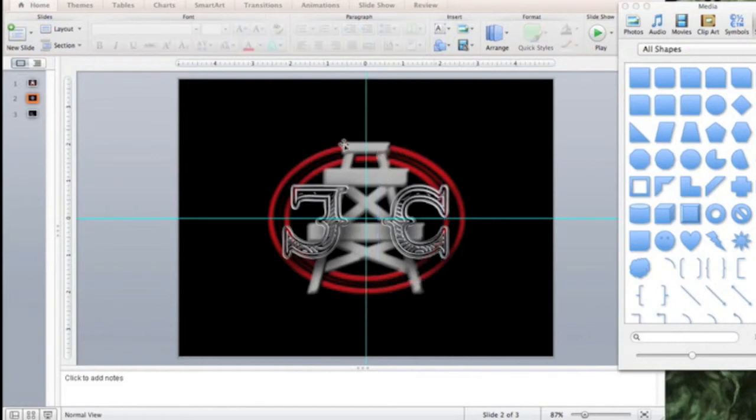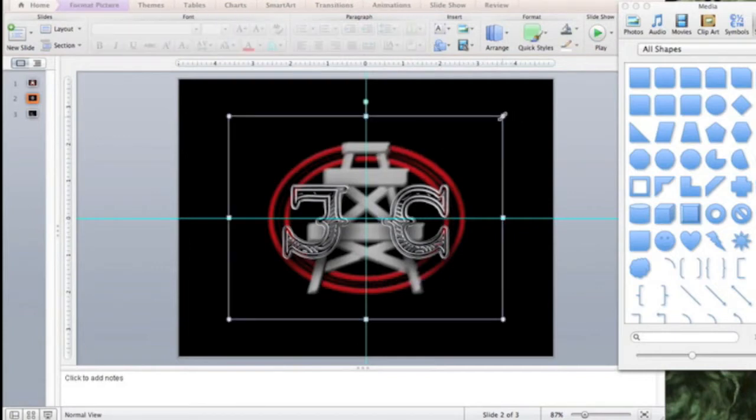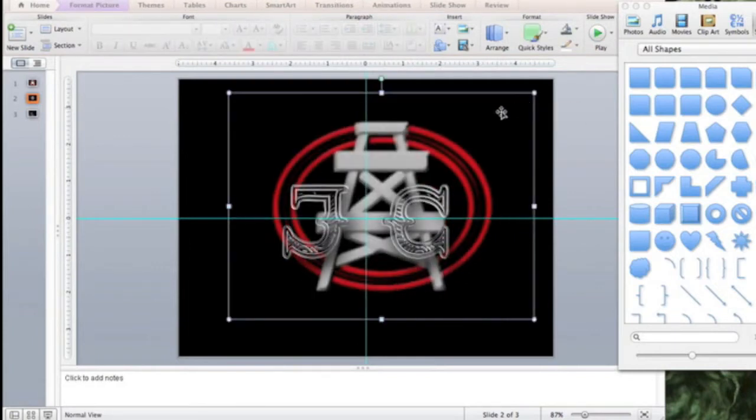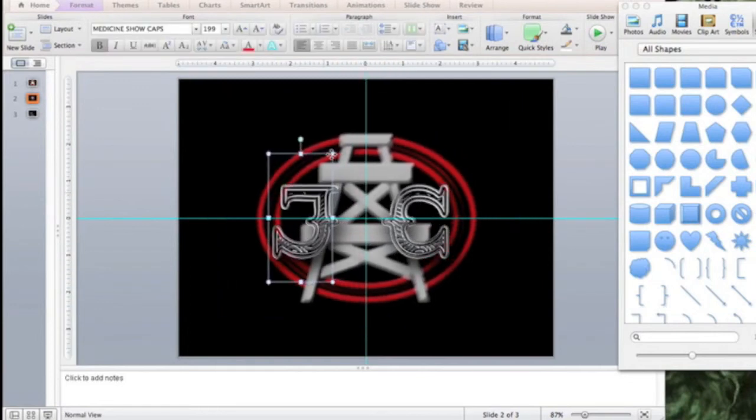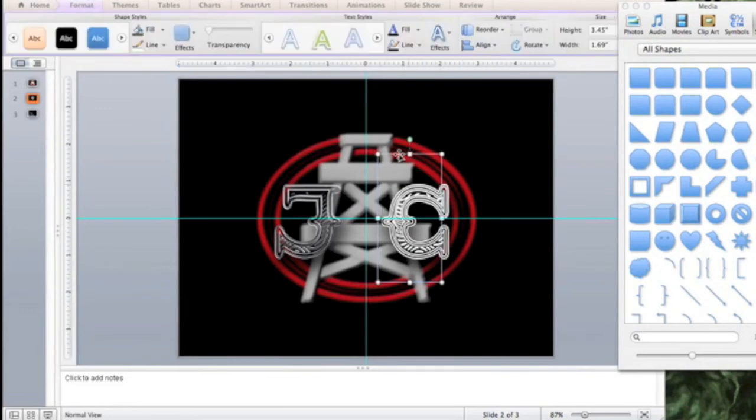Click off, look at it, you say, that looks pretty good. If you're not satisfied with something, work on it. Grab it, drag. Make sure people can see what you did. So just move it out to where you're touching that line right there, that edge.